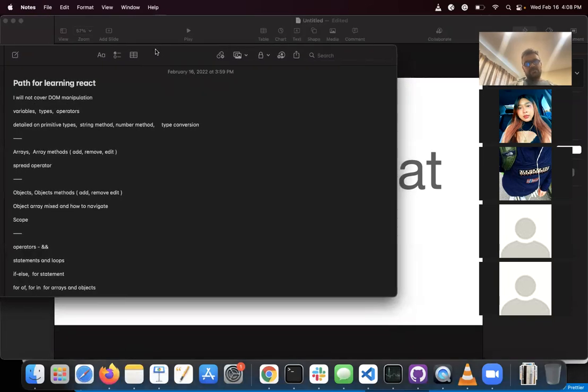Which I was thinking, okay, the best way to approach it. And again, the objective of this class is to actually learn React in the end, right? And JavaScript is the first step. If you have a very good understanding of JavaScript, you can easily learn React. I would say React is a subset of the JavaScript that you're going to do, right? You're not going to be using pretty much everything that you have in JavaScript.